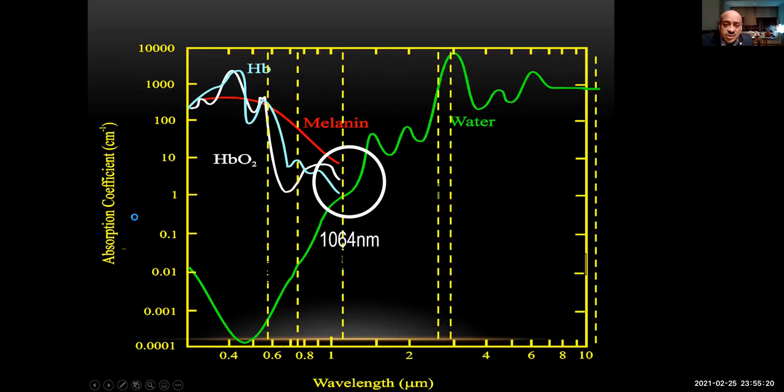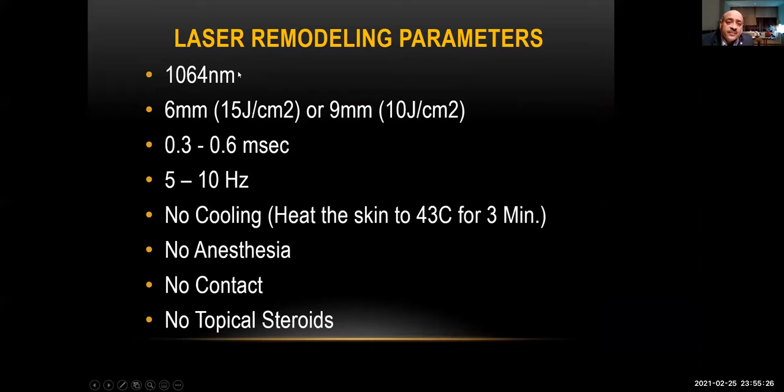So the parameters I'm using is the 1064. We can use the 6 millimeter with 15 joule or the 9 millimeter with 10 joule per centimeter square. After some experience, I was able to increase the parameters more. If I'm using the 6 millimeter, I use 0.3 millisecond. If I'm using the 9 millimeter, I have to use 0.6 milliseconds. We use 5 to 10 Hertz. We don't use cooling. We need to heat the skin up to 43 degrees for 3 minutes.